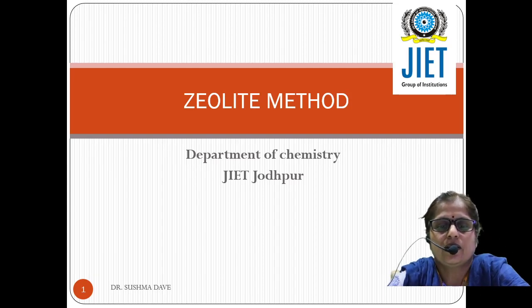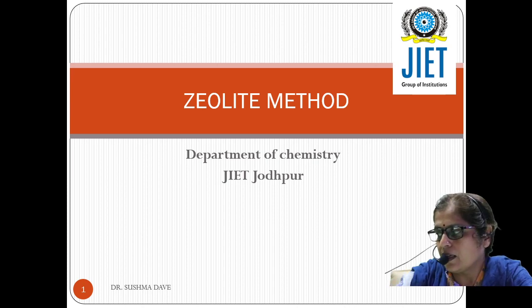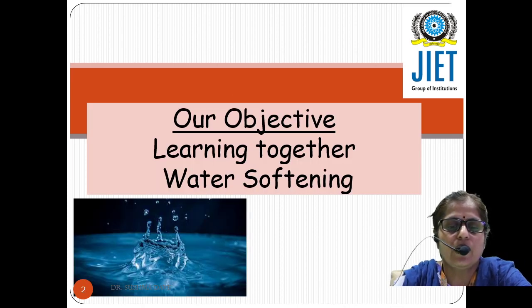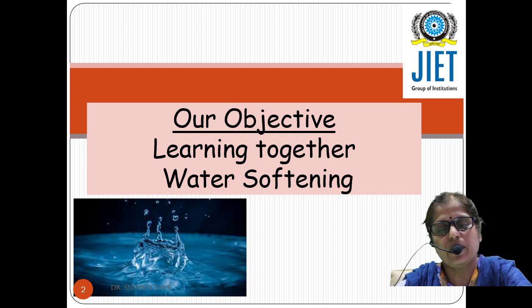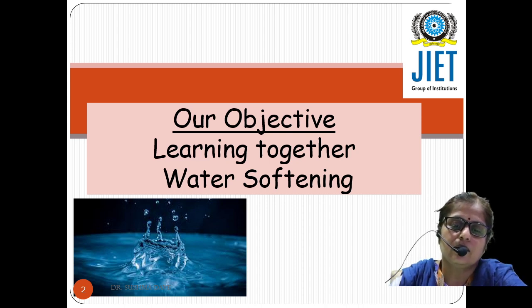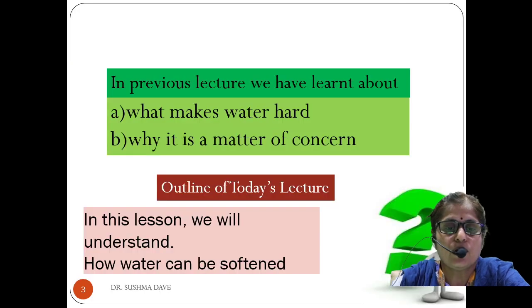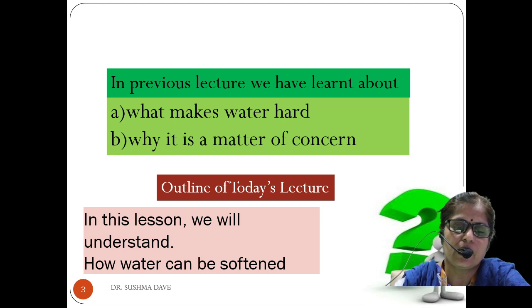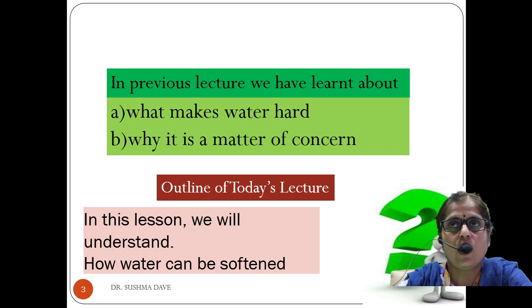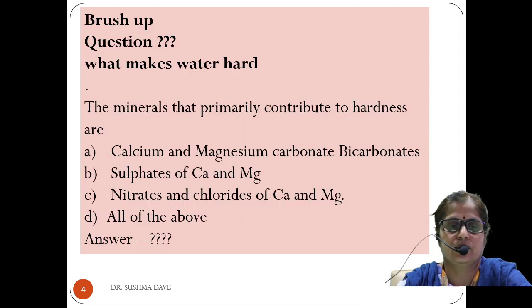Hello students, we are going to discuss today the zeolite method. Since we are talking about the zeolite method, our objective will be learning together about water softening. In the previous lecture we learned what makes water hard and why it is a matter of concern. So the outline of today's lecture is to understand how water can be softened.